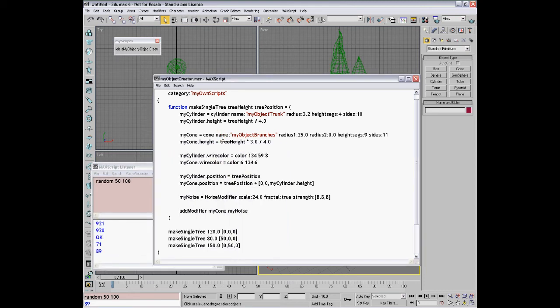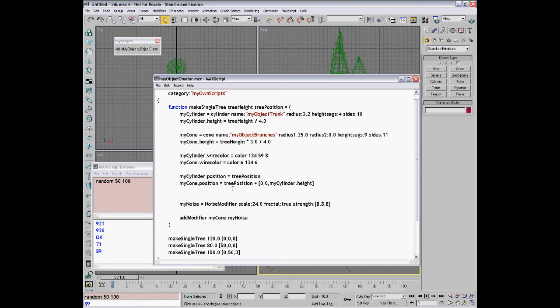So let's go back to the script that we're writing, and before creating the noise modifier, we're going to create a new seed variable, and it's going to be a random number between 0 and 9999. Then, when we're creating the noise modifier, we're going to have a new property, which is called seed, and we're using the new seed variable to supply the value to this property. Well, that's pretty much it.